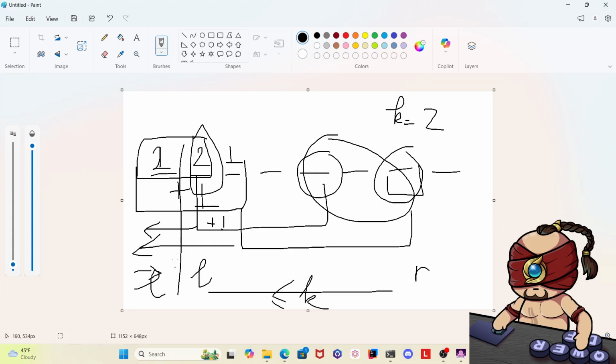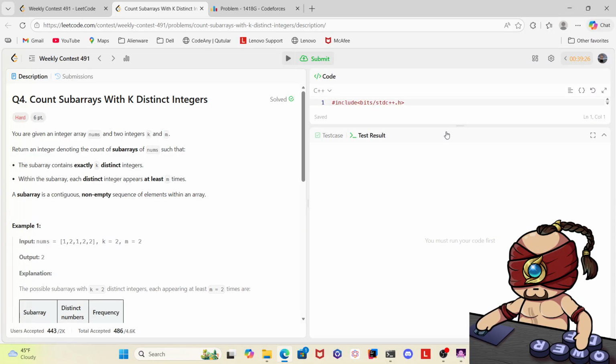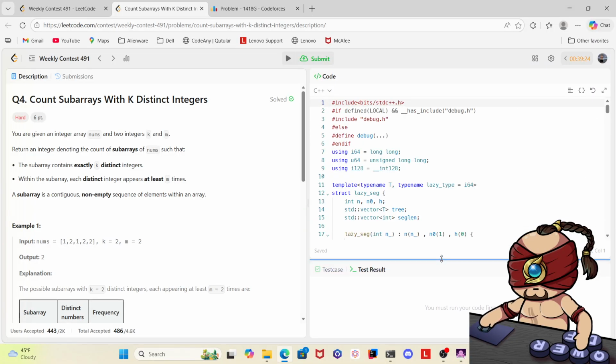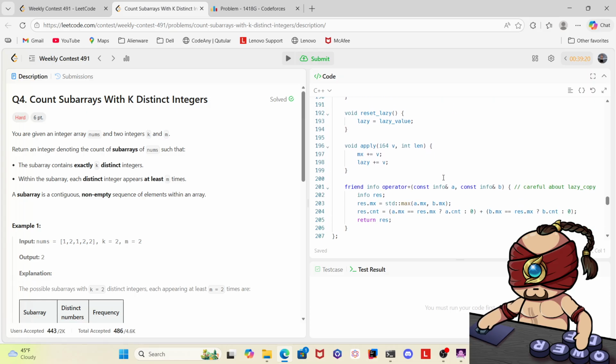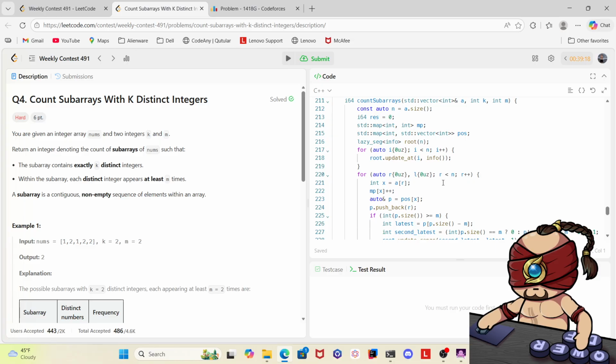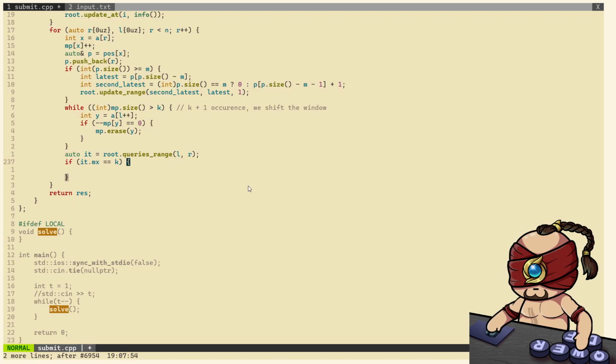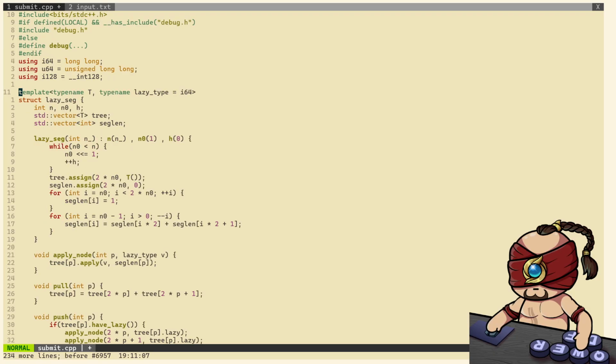If L is right here, then this position is valid. So for this R, there are 2 subarrays if L was here, but 1 if L was here. So yeah, that's it. I cannot really explain this question well because it's not a simple one for a lot of people. It's kind of advanced.